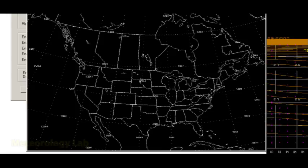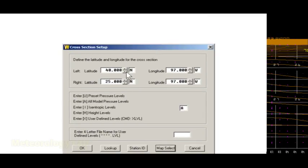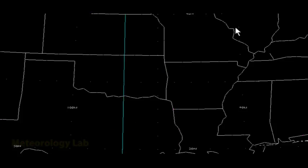Okay, even that's not working. That's strange. Okay, anyway, I've got these set up correctly. It's along the 97 line, so that's going to go through around Austin and around DFW all the way up to around I-70 in Kansas. So we'll give that a try. Yeah, there it is. I don't know if you saw that line there.